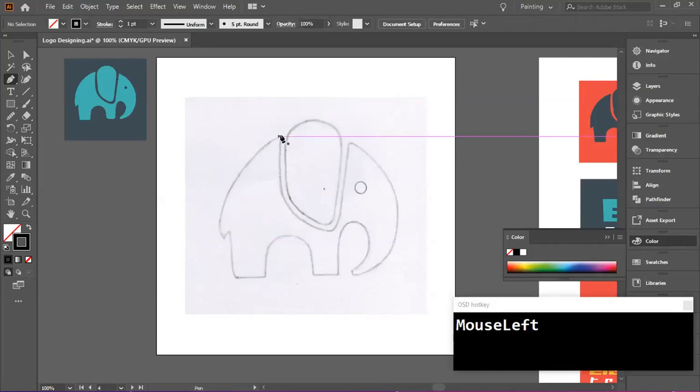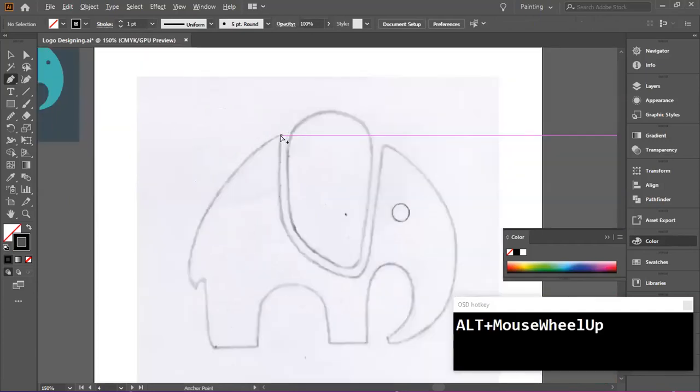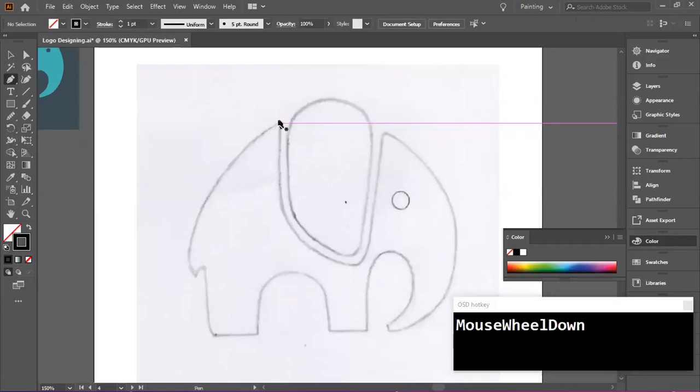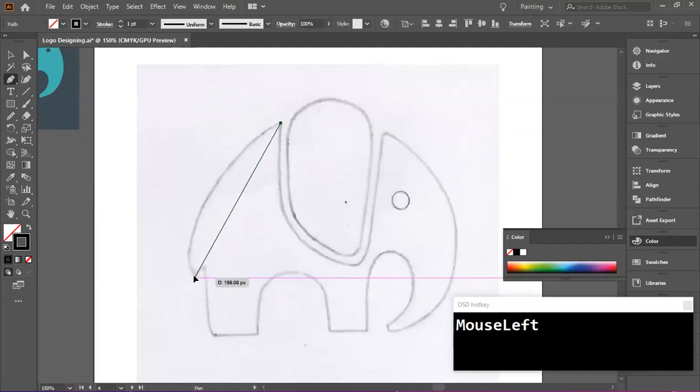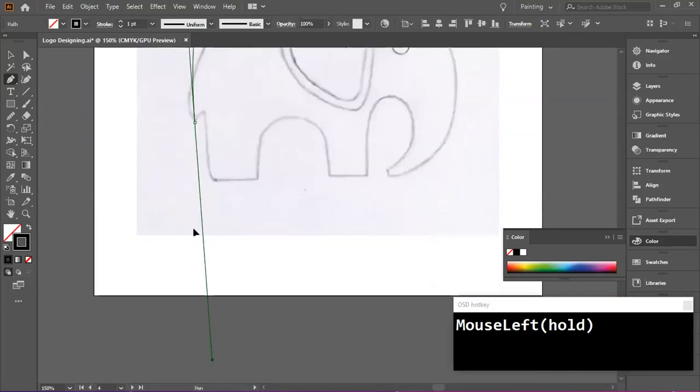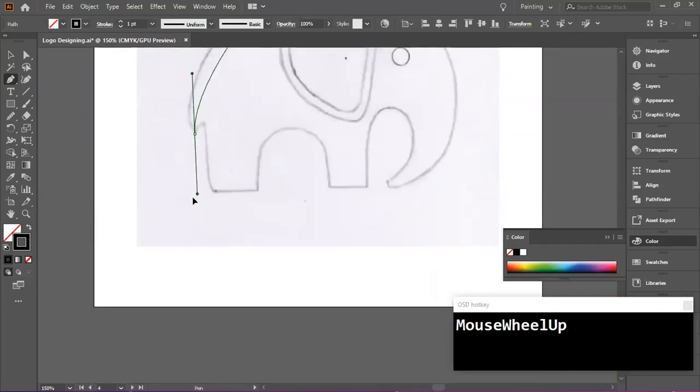Okay, so now the same thing we'll be doing, we'll be selecting the anchor points, but we'll be making curves at the same time. So I'll zoom a bit. Okay, now we select the first point, then the second, and we drag this a bit. Oops.